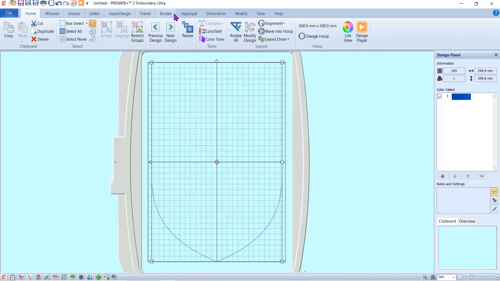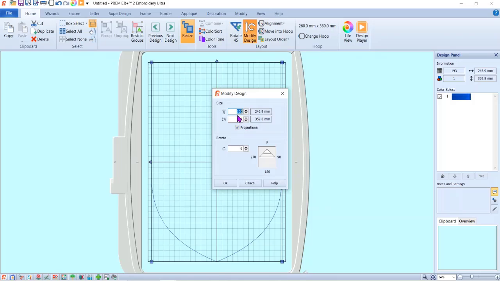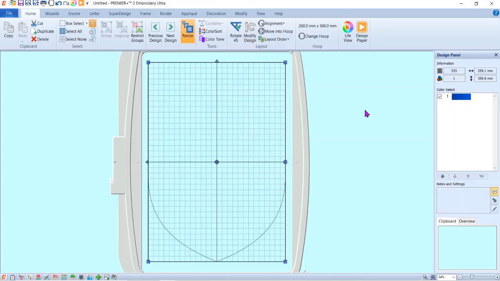So I'm going to go home. I'm going to click on Resize, and I'm going to go to Modify Design, and I want to increase this, but I need to make sure I uncheck proportional, and I'm going to increase it so it's closer to the 260 as far as I can get. So I think it's 259.2, and then 360, it becomes 359.8, which is okay. Okay. So now it's as wide as I need it to be, and I need it to stay as a blue color for this particular purpose.